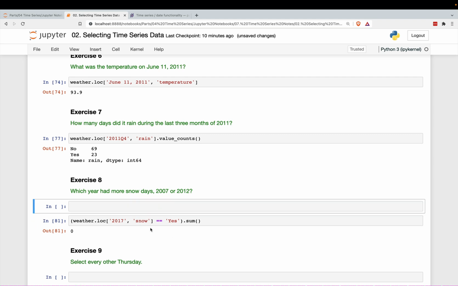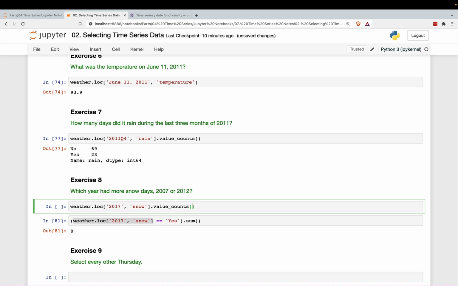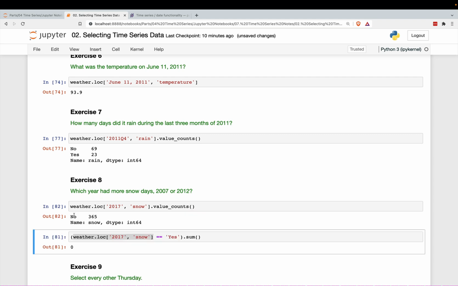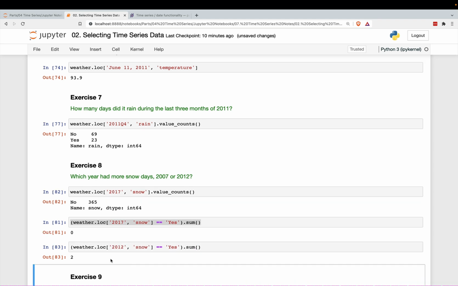And so let me see, what is this? Okay, so there were no snow days in 2011. Let's just make sure that, yeah, so they're all no. That's just another way of doing it. And then 2012, okay, it had 2 snow days.